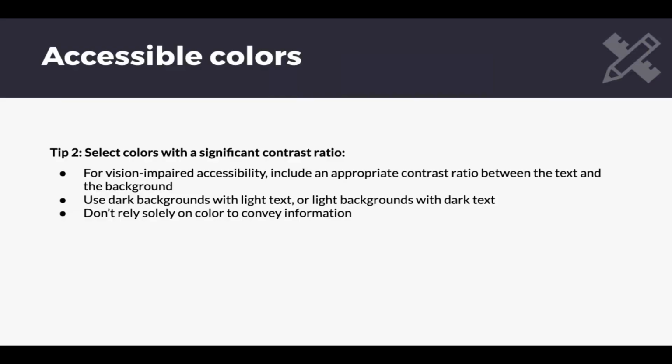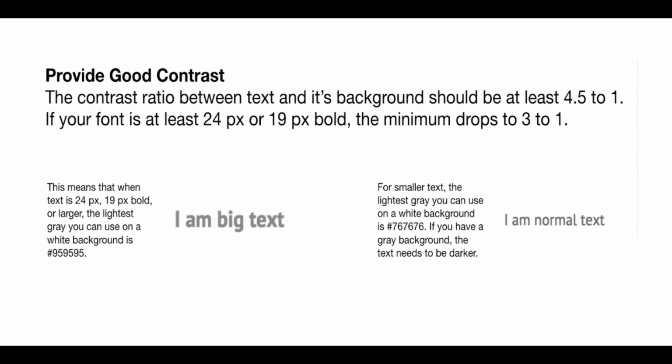So, accessible colors. This is for visual impairment. You don't want to rely solely on color to convey information. We'll get to examples of that. So, good contrast. We talk about the color of text, not literally the color, but if you squint your eyes, how can you read them? For people with disabilities, this might help you simulate what they're going through. So these are some good guidelines for ratios of contrast of color and for sizes.